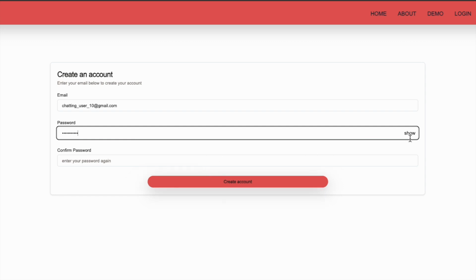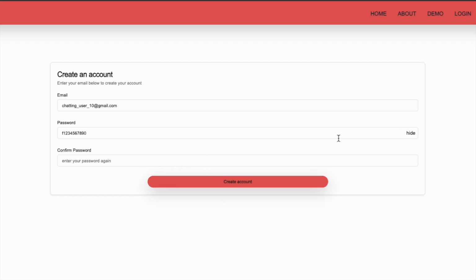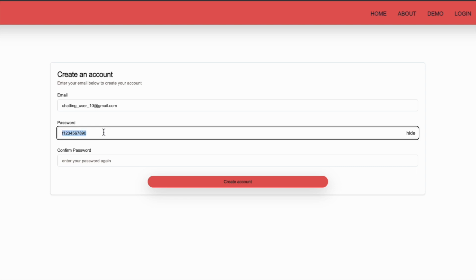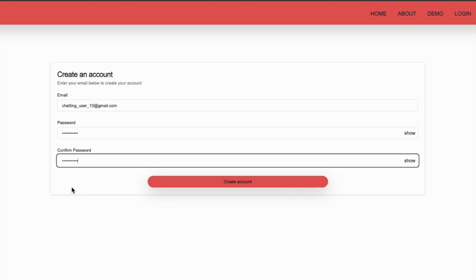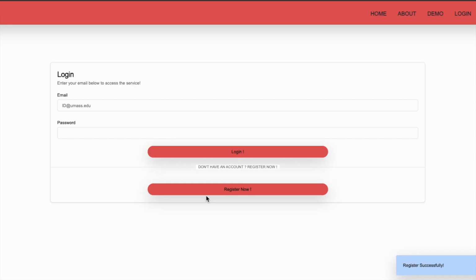There is a function to show the password I set, and you can hide it. So we successfully registered.